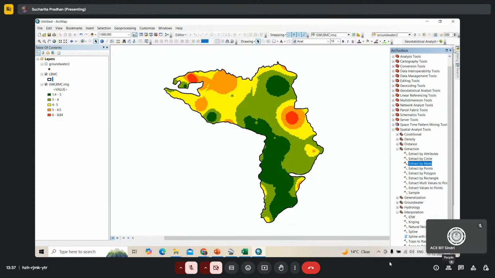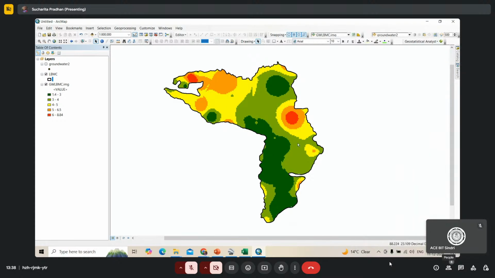Okay, this is the groundwater variation of our area. I want to build a map on it. So how will I do it? This is the data frame view. You can see there are two views on the left side of ArcMap. First is data view and another is layout view. For mapping, you have to select the layout view, where you can lay out a particular view. So select layout view.